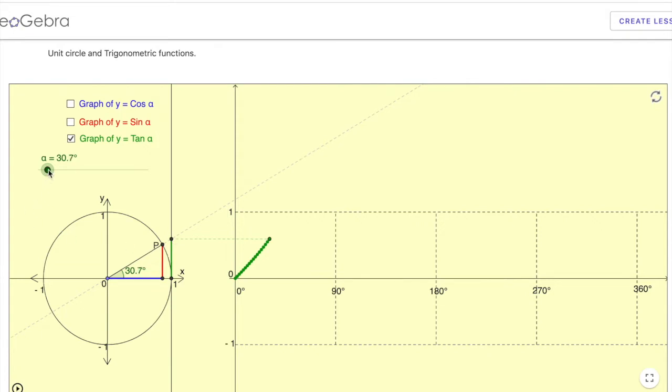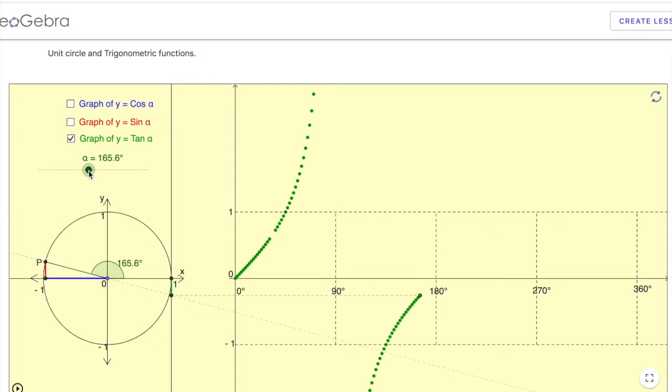And as I increase the angle, it goes up and up and up. At 90 degrees, it just doesn't work anymore because this height is not there anymore. So it's undefined at 90 degrees. Let's look at what happens when we go over 90. Also, just one thing about 90 degrees, because it's sine on cos. Cos is 0 at that point, and you can't divide by 0. So let's have a look at what happens.